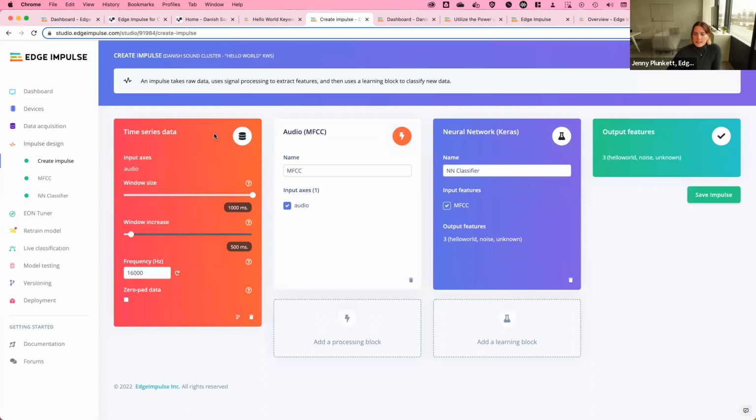So this is basically the graphical version of the complete MLOps pipeline, from gathering and labeling our raw time series data or our audio data on the left, to extracting the most important features with digital signal processing, the white box here, we're using an MFCC box, taking those extracted features and inputting them into our neural network and training based on the configuration of the different architecture layers that we have, and outputting the different features that we want to identify from our data, in this case, hello world, noise, or unknown.